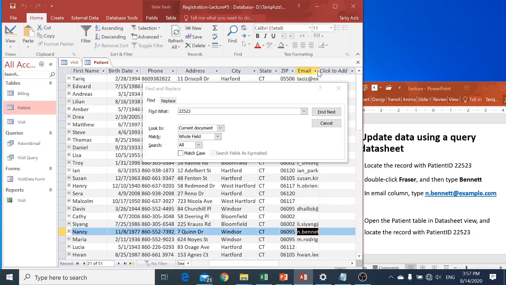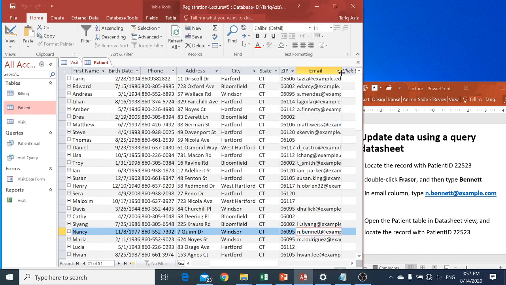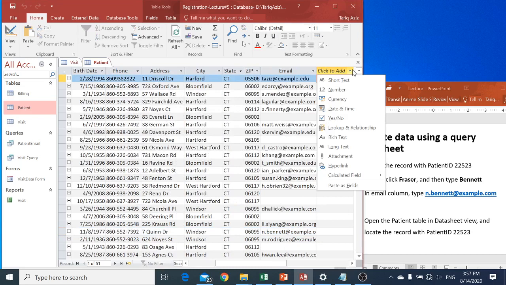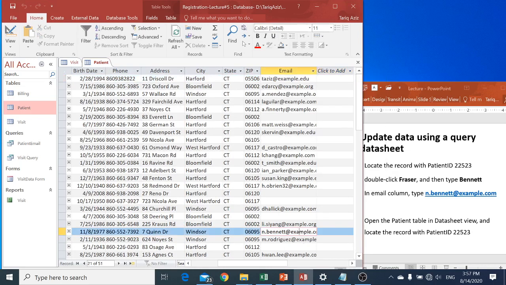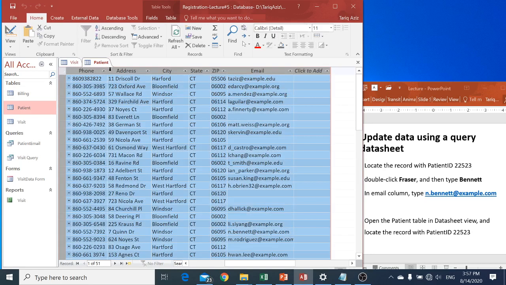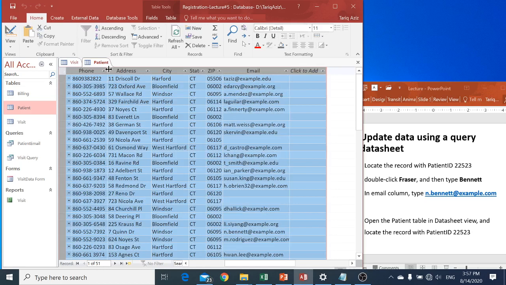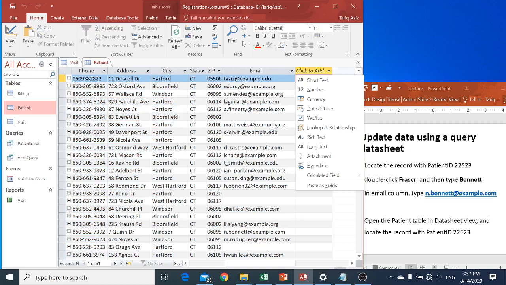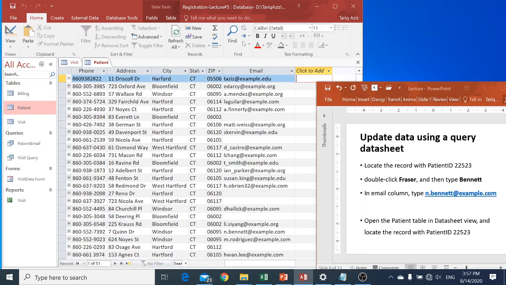Now we are having a Bennett, n.bennett at example.com. You see that? So there you go. By the way, I can click here and I can double click. So all the columns will be adjusted accordingly. So we updated data with the help of query.